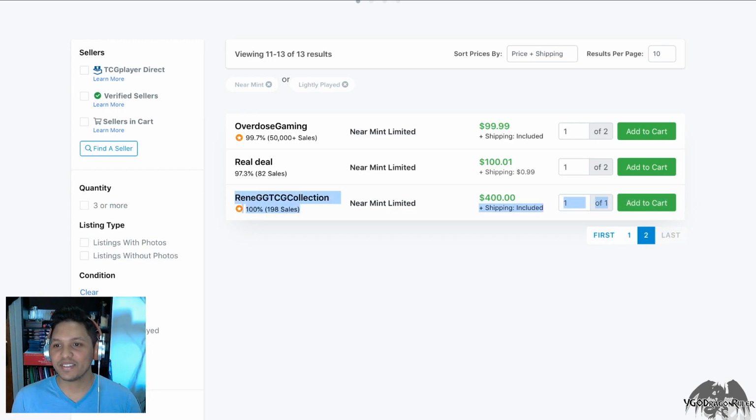What are you doing? It's one guy over here with the one copy for about 400 bucks. My God, bro. Who's buying that? Who's going through all these and then coming to you and saying, yeah, this is the guy I want to buy from? The man only had 198 sales today. If you're setting prices like this and you're selling, though, by all means, power to you.